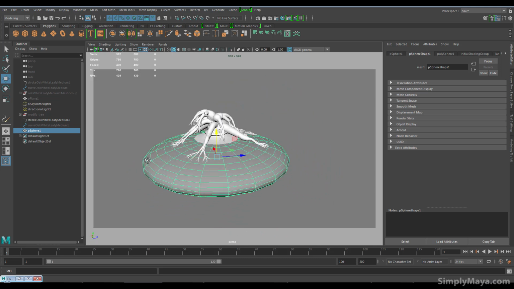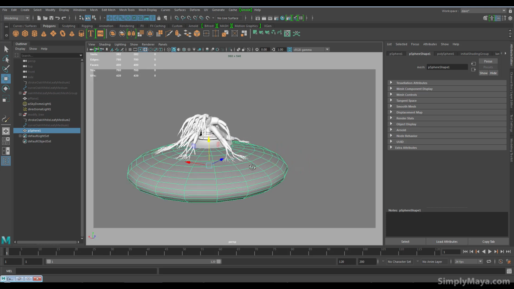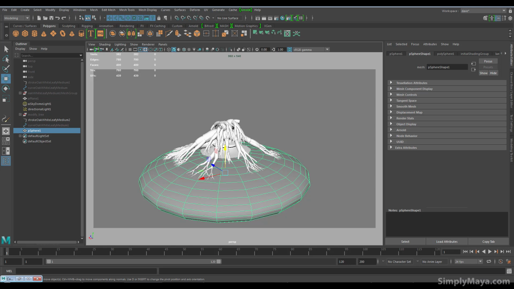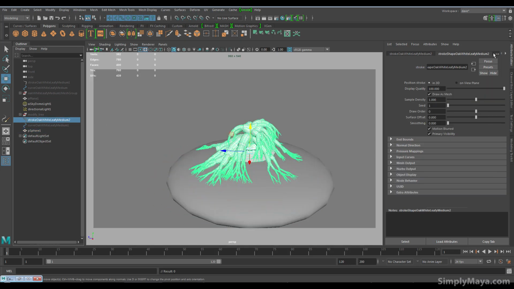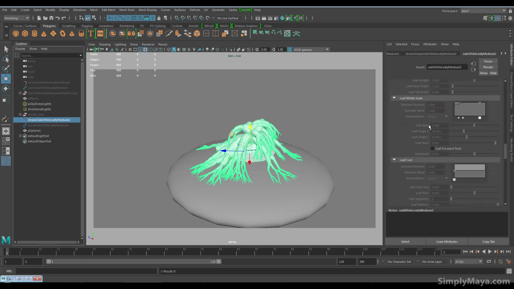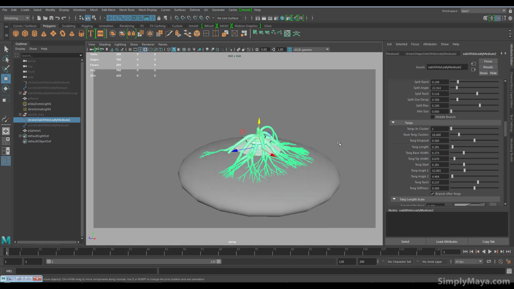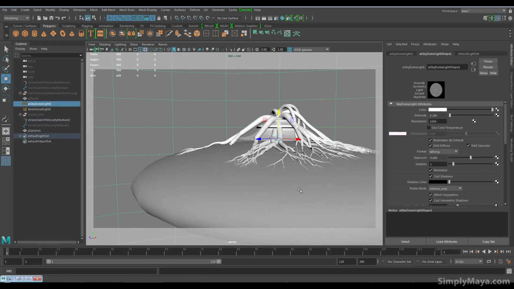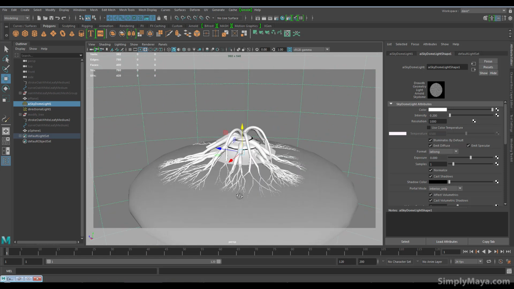We're having a big problem with the width and everything else. So let's just turn the width down so we can see what we're doing. And again, this can take a bit of tweaking. We'll just come up here and twig base width, twig tip width, twig base width. There we go. Much better. So now we're not dealing with all that massive width. We're sticking to the ground quite nicely.